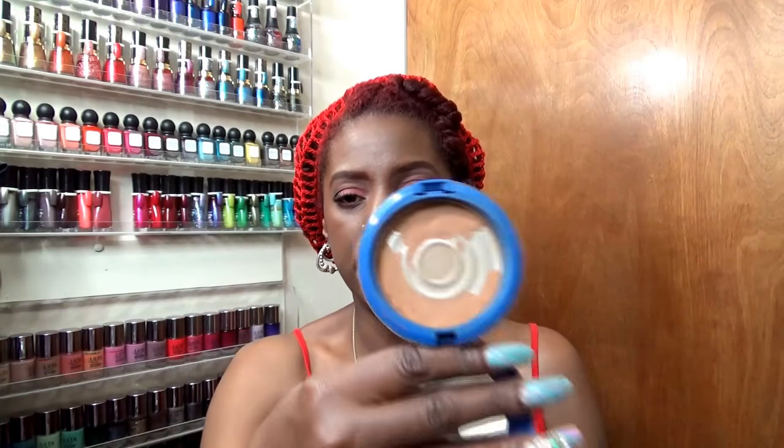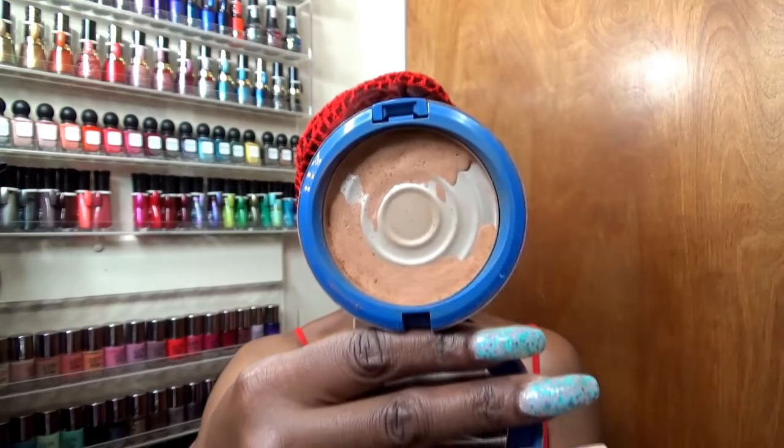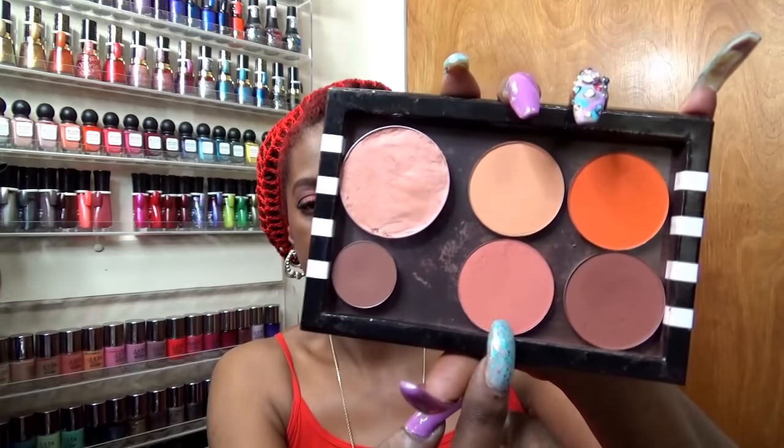The powder that I have to set the foundation, and it's not a lot, I didn't do a lot, is my Absolute New York pressed powder in the color Sable. I gave myself just a little bit of blush to see how that would look, and I'm using my Sephora Z palette that I created, and I am using the color Golden Sunset. That's this color here. And yeah, that's it for the makeup.